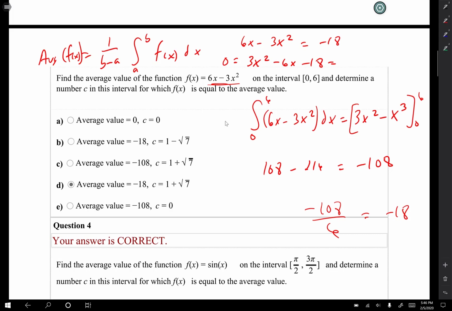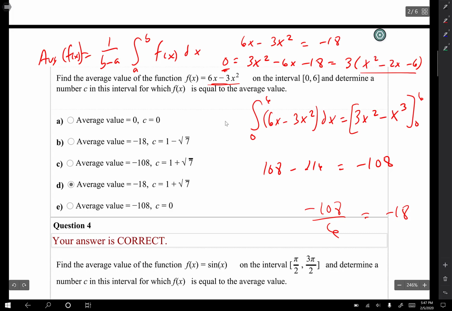So if I factor out a 3, I get x squared minus 2x minus 6. And I'm going to go ahead and use the quadratic formula, guys. Since I have this equal to 0, I want to see where that's at. So there it is. I'm going to use that right there to figure out my zeros. So I'm going to come over here, and I'm going to do it in blue.